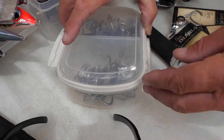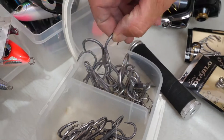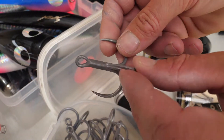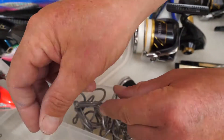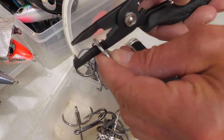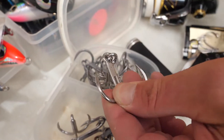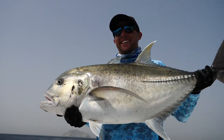A really important thing here with these larger strong fish like GTs — they've got such strong mouths you need good hooks. We're running some extra heavy duty trebles and we're using barbless. Anything that does have barbs, we just crush them off with the pliers. We're a long way away from home and we don't want any damage or injuries. With barbless hooks, we're releasing all these GTs, so we want to release them in the best possible condition.